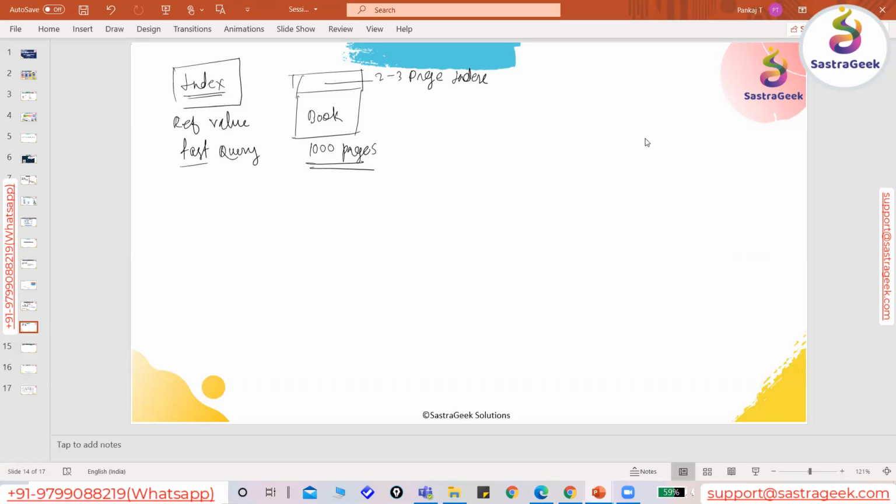In the index, we create topics and page numbers, so that whenever you want to search for anything, you can simply go to the index table and see that this information should be available on this page. Correct. So this is the help of an index. You can easily retrieve or extract the data from a thousand-page book with the help of this index.